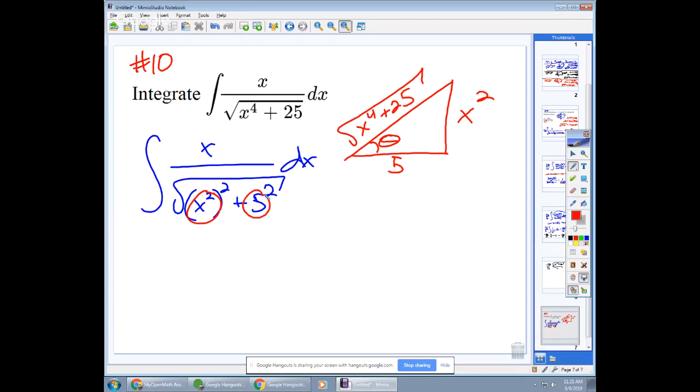Okay. Yeah, the x to the 4th gave us a little complication, so we get an x squared there instead of just an x. Okay, so that's a little weird. But we can still make a triangle based on it. All right, once I have that triangle, then it's kind of like before. The easiest function to make for trigonometry would be the tangent of theta is x squared over 5.